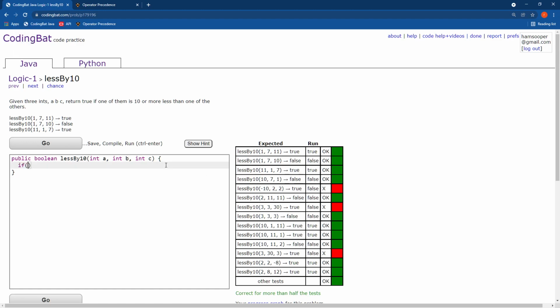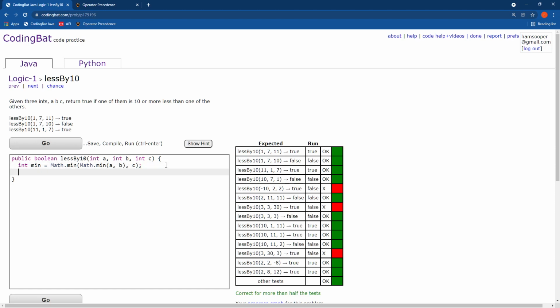So one way I could do this is I could find the minimum of all the numbers first. I'm going to say min equals math.min. We've talked about how to find the max or min of three numbers before.